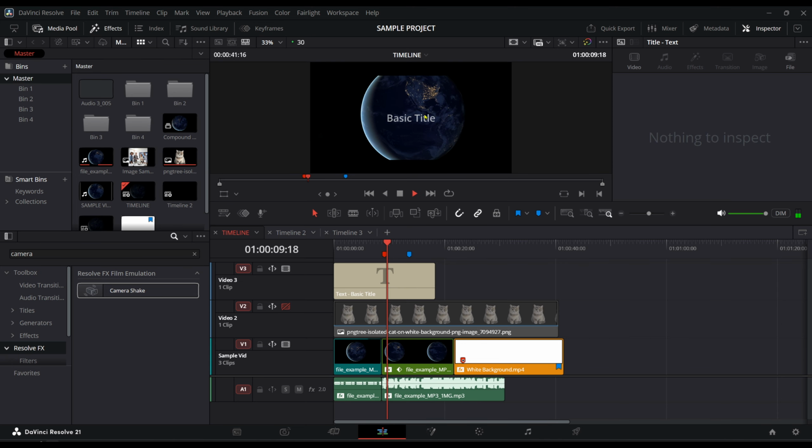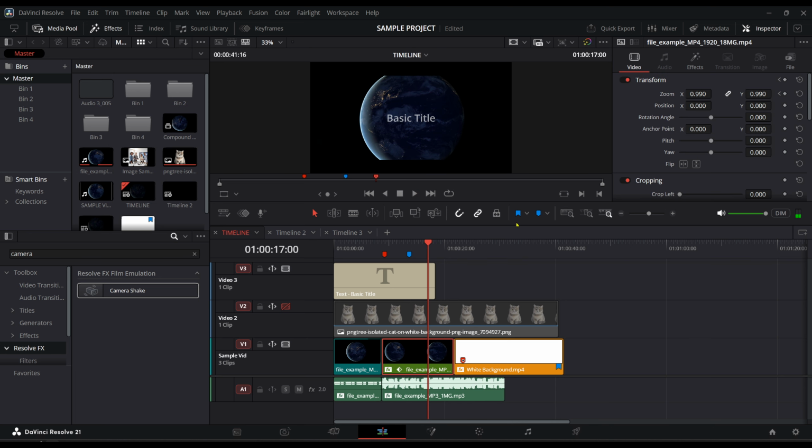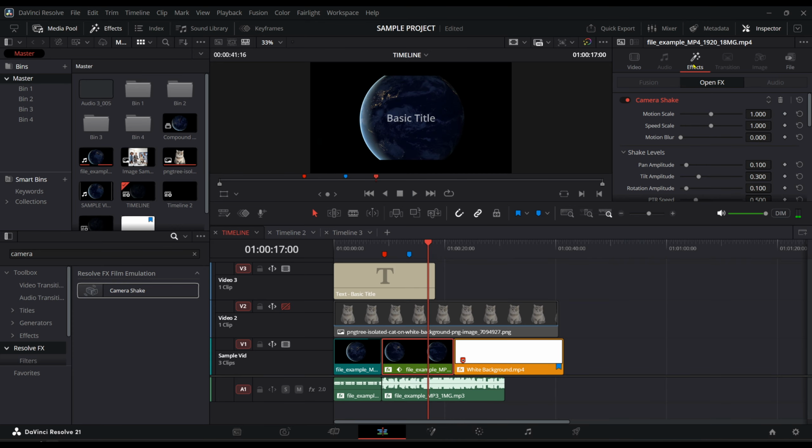If you don't immediately notice the result, make sure you're viewing the correct clip and play it back in the timeline. Sometimes the effect can feel subtle depending on the footage, so it helps to preview the shot and see how the movement changes the overall look. This effect is especially useful for action scenes, dramatic moments, or even adding energy to otherwise still footage.